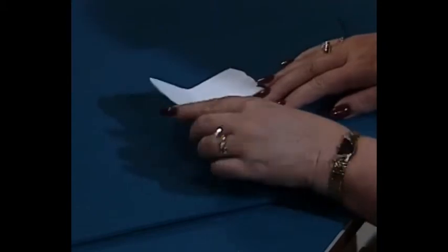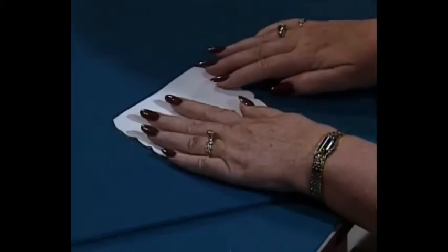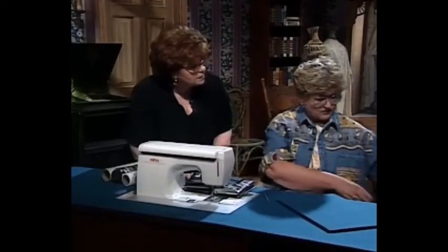Now, something else you can do with that type of stabilizer is actually make your own templates. This is a template. It's very coarse, and I can use it over and over again, but it's very nice and thick, made with layers of the sticky stuck together. Okay. Which is kind of interesting.